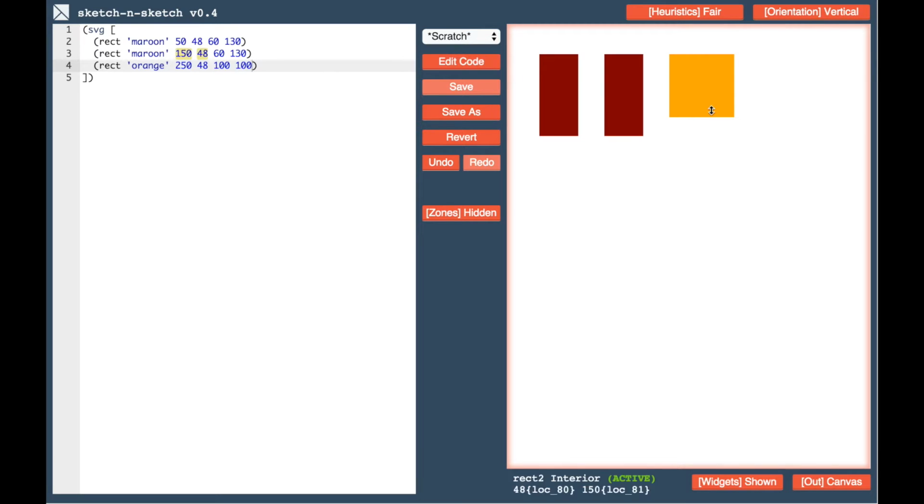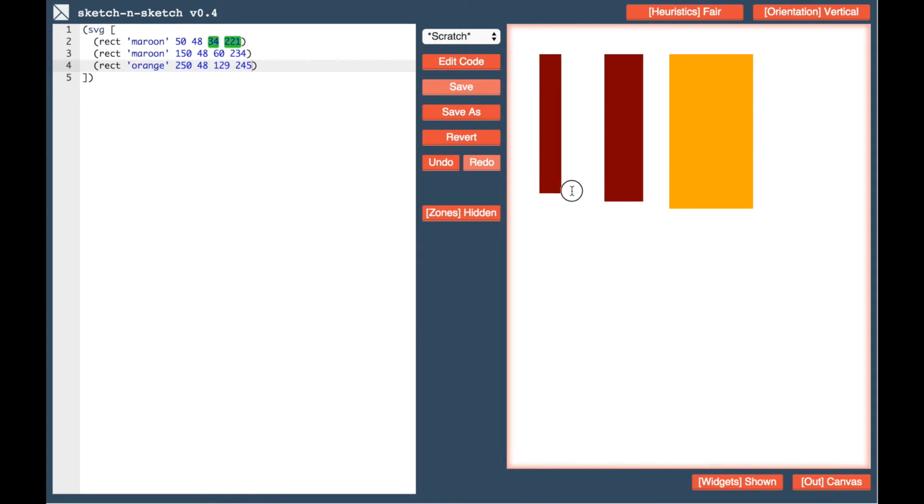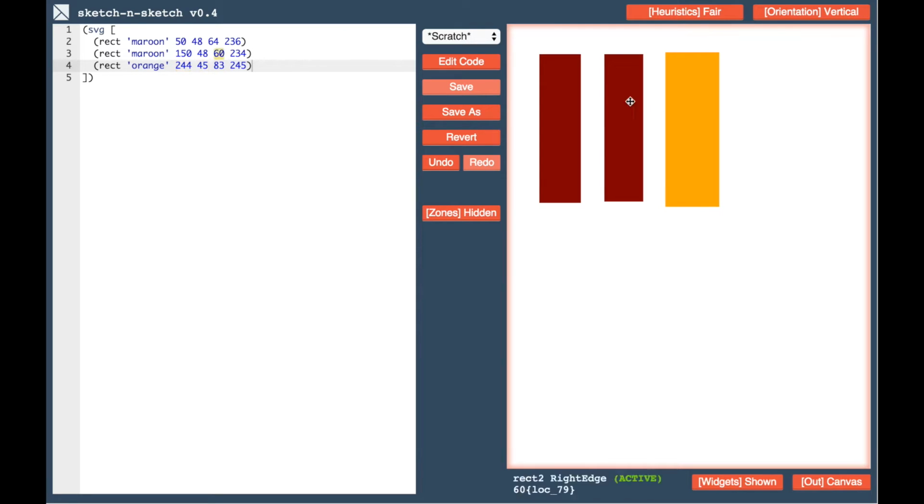In live mode, we can directly manipulate the objects in the canvas, much like we would in a direct manipulation editor. This is often easier than switching back into editing mode, changing some parameters, and running the program again. Notice that, while we manipulate shapes in live mode, Sketch-n-Sketch infers updates to the program in order to match our changes to the canvas.